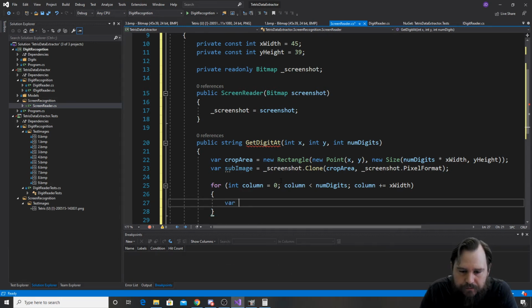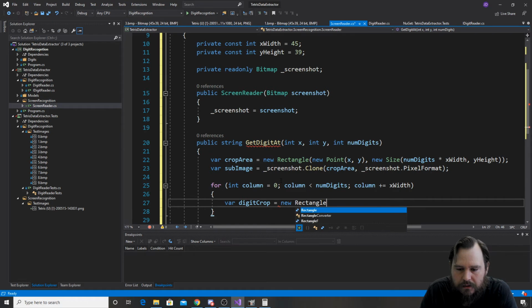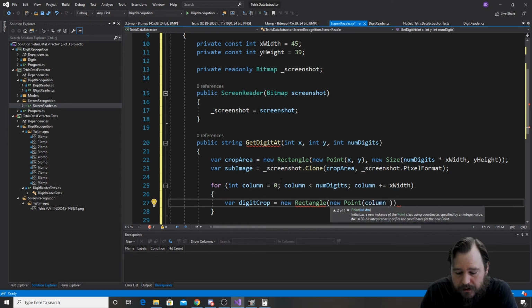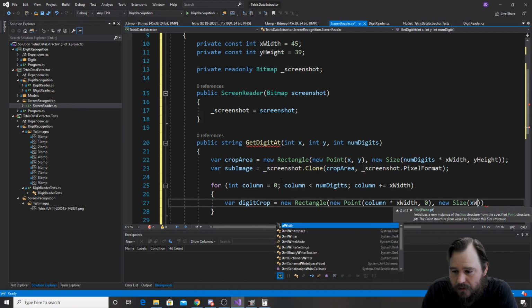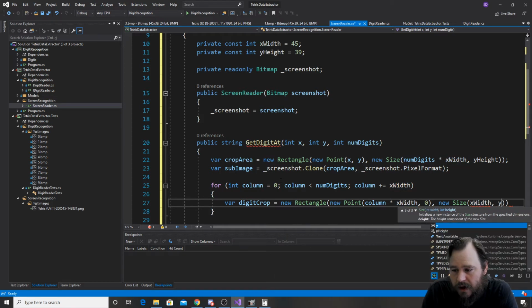So actually, digitCrop equals new Rectangle. This is a new Point, and this is going to be the actual point of the subImage. So the x coordinate is going to be column times xWidth. The y coordinate will be 0. The size is going to be just the width of a single digit and the height of a single digit.